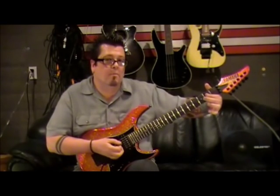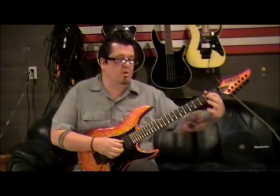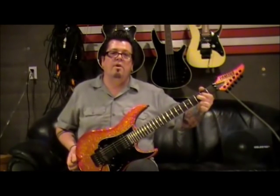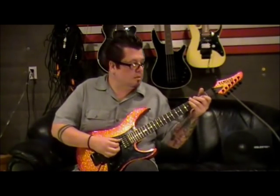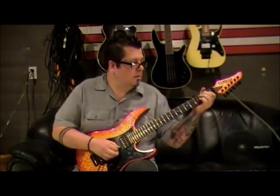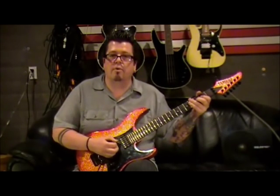Fret 2 on the D, you're going to pick that and hammer on to fret 3, like that. Hammer on is when you pick, slam your finger down real hard. You don't have to pick it after you get there. Okay? And so that whole progression goes like this. That's gonna go 3 times.